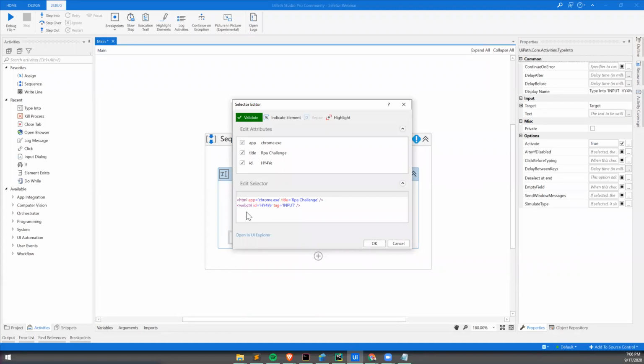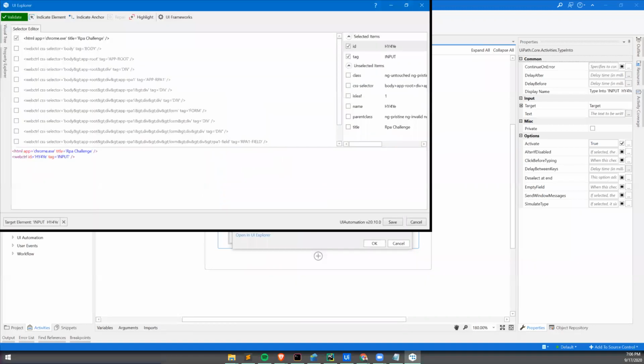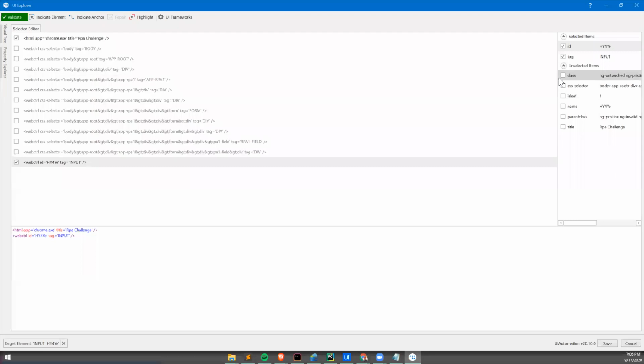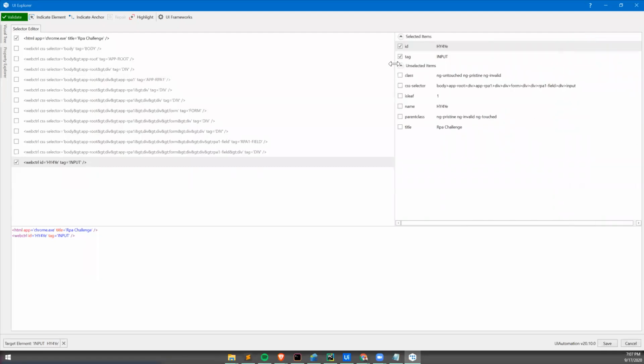the first thing that we think we should do is open up UI Explorer and search for any unused attribute within the particular element or selector that we can use. So let me open up UI Explorer, and as we can see here, we have a couple of attributes available for us to use, but there are no unique static attributes that are going to help us identify the first name.